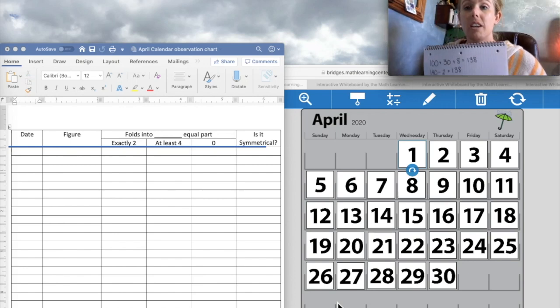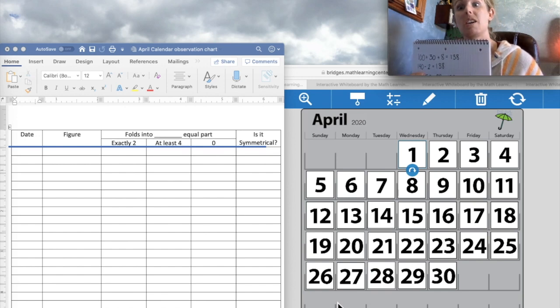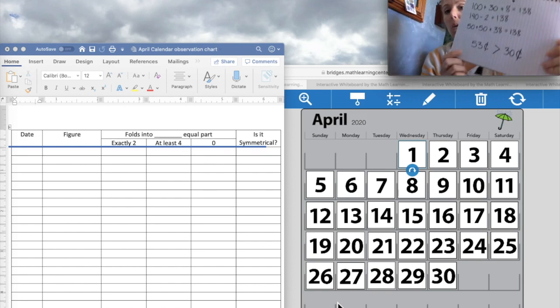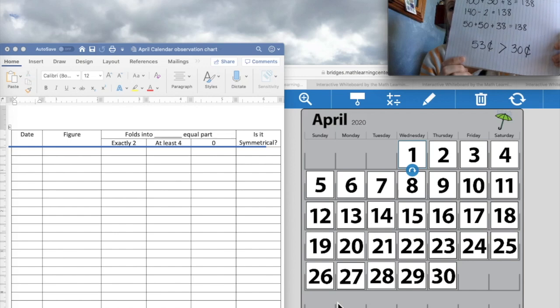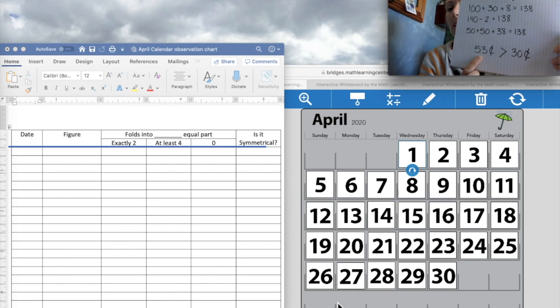I know a lot of the kids in my classroom have a lot of different equations, but I want to see what silly and ingenious math genius equations you come up with for the days in school. Also, at the end of our video, we wanted a comparison of the amount of coins that we collected. So if you see here, we had 53 cents is greater than 30 cents. Remembering that our alligator would want to eat anything that is more, and 53 had the most money of last week, the previous week, since we had to stop early for March for this week.